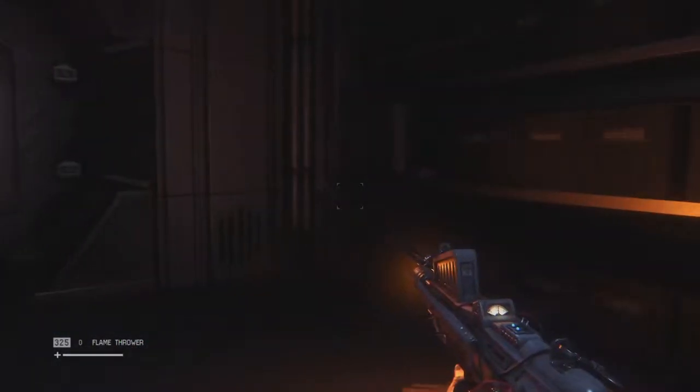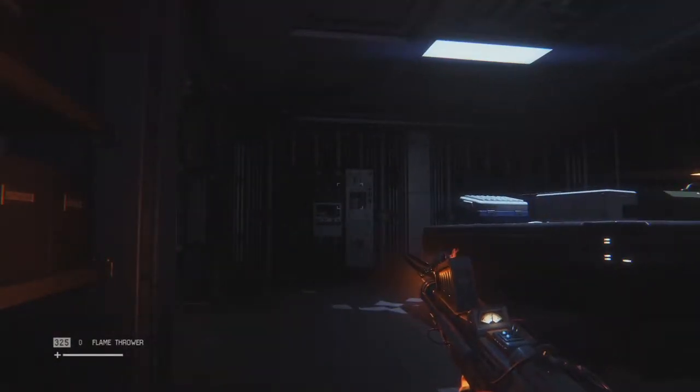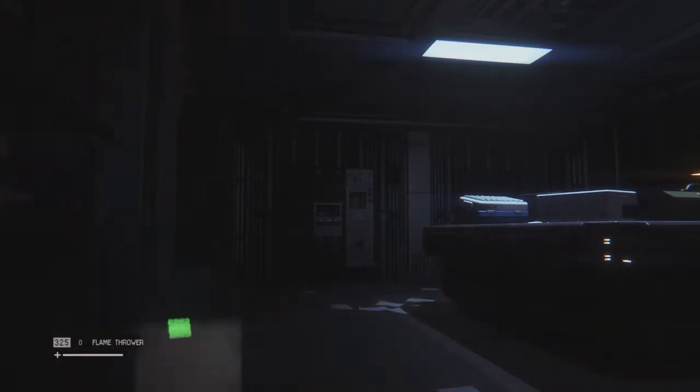Shame the motion tracker doesn't do much because you can just be sitting still again. Well, I mean, you also have it on super easy if you remember. Watch me get killed on super easy. As I said, the alien can still one-shot you. It's not like he's gonna laugh at your jokes.